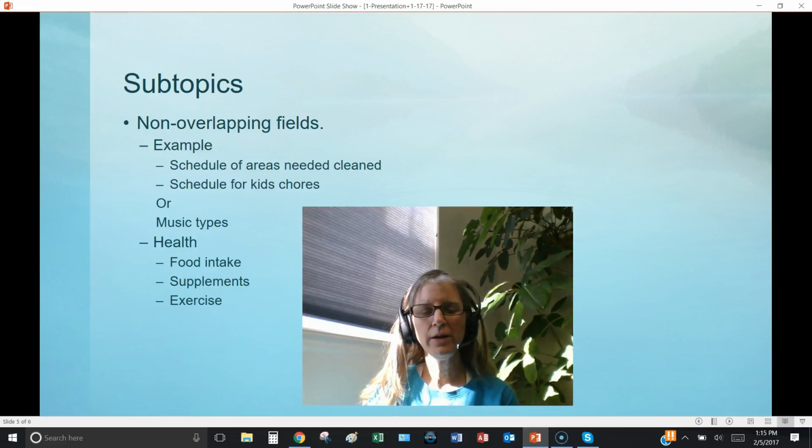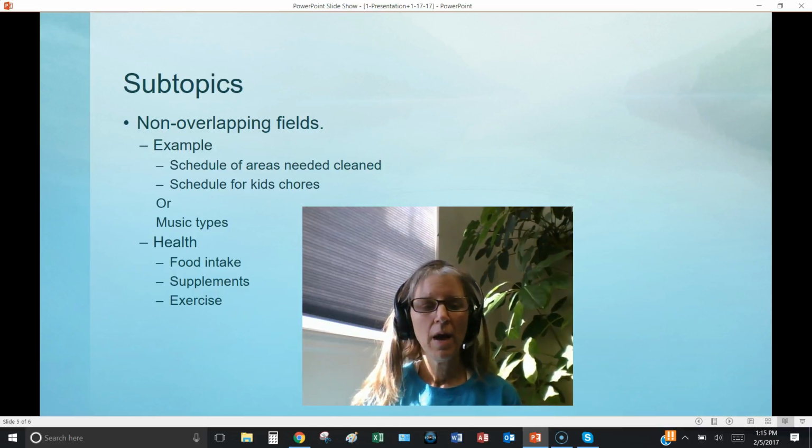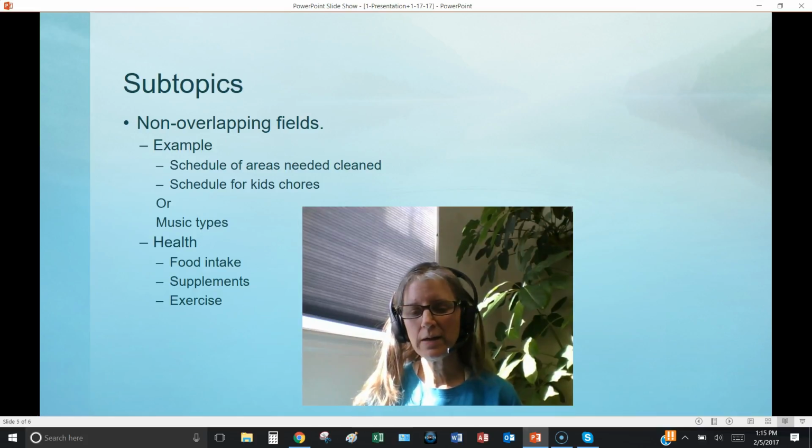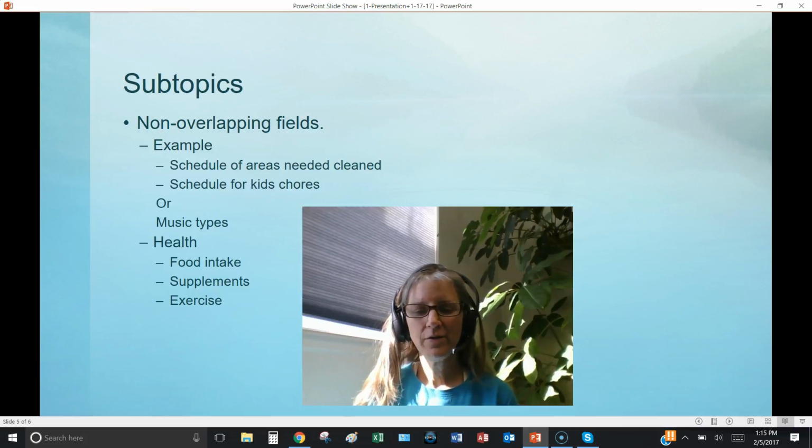So another example, like I said, with music types, the different music types in general probably have the same fields. Now, I don't know everything there is to know about music, and somebody that's an authority on music may be able to come up with hugely different fields that are related to different genres. And in that case, it makes sense. So you have to think about that.